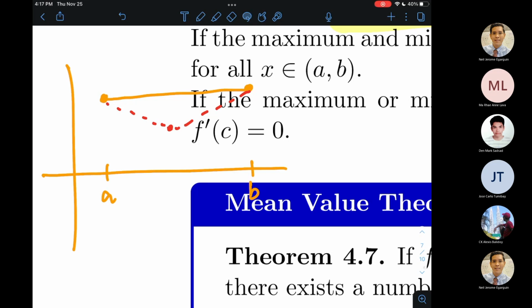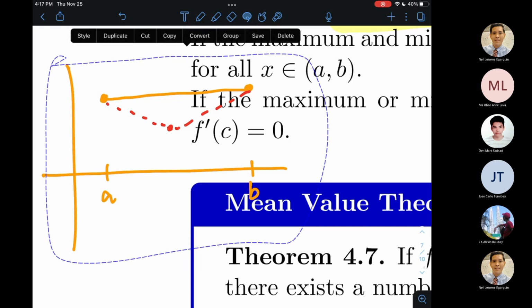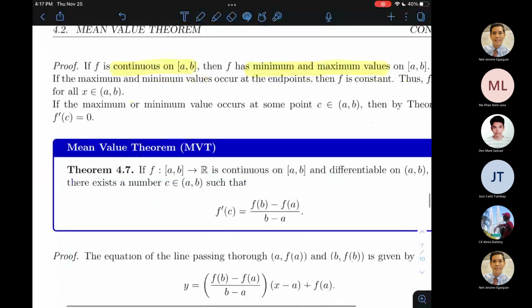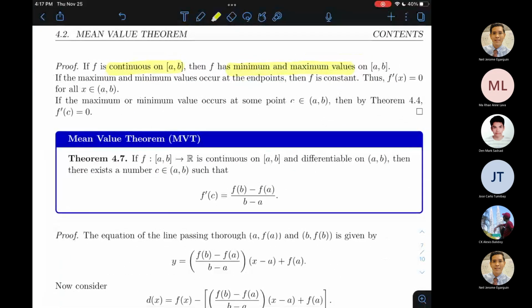Okay? So that means, dahil constant function siya, ang derivative ng constant sa buong interval ay 0, so f prime of x will become 0 not only at the point in the open interval AB, but all throughout the open interval AB. Okay? So, and obvious lang naman siya, obvious siya kung graphical yung pag-iisip nyo. So, straight line or straight horizontal line yung graph. So, ibig sabihin yung horizontal, yung tangent line sa buong interval AB ay horizontal din. So, we have found infinitely many values of C on the open interval AB.